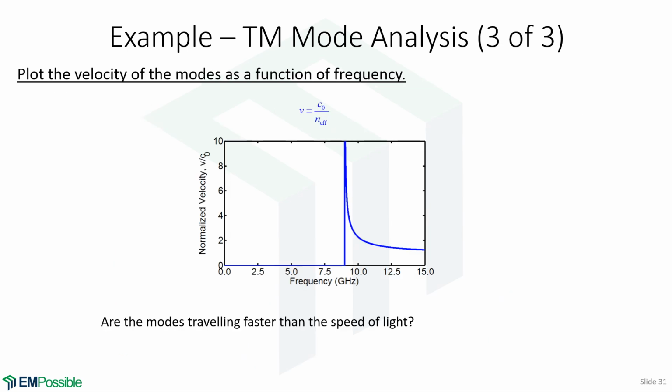So if we take the speed of light divided by our effective refractive index, we can actually plot the velocity. And we can see that below the cutoff, it doesn't even make sense to talk about that velocity. But right at cutoff, the velocity approaches infinity, and it falls pretty quickly, but it hovers between 1 and 2 for a while, eventually way out here at super high frequencies converging to just 1. But for the most part, where we're using this, that velocity is greater than 1, and it's faster than the speed of light. I hope that's bothering you.